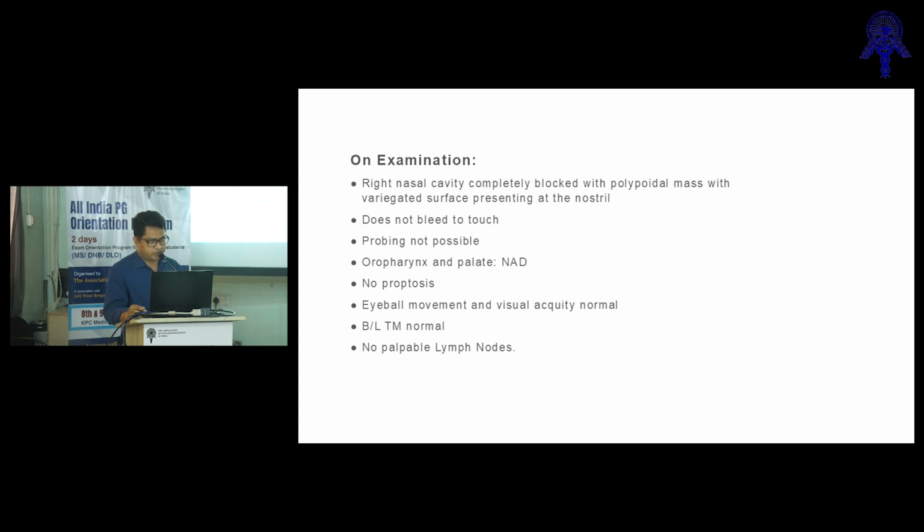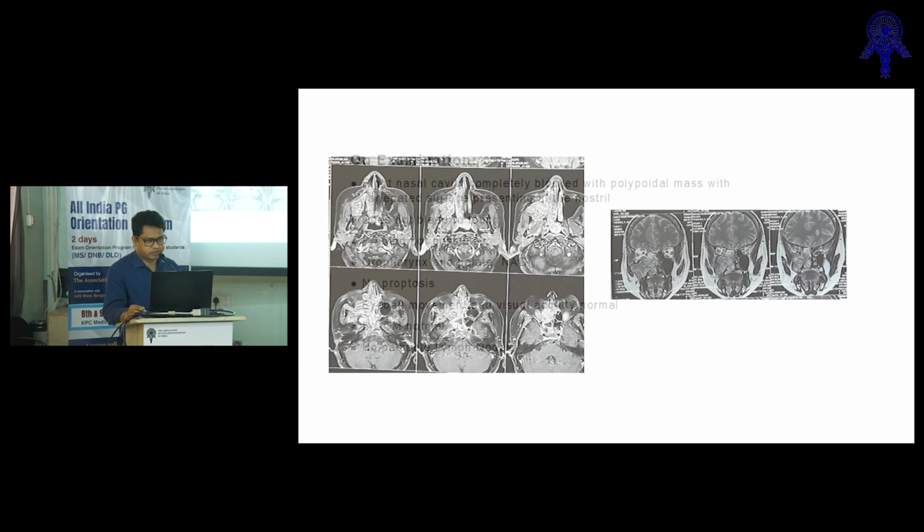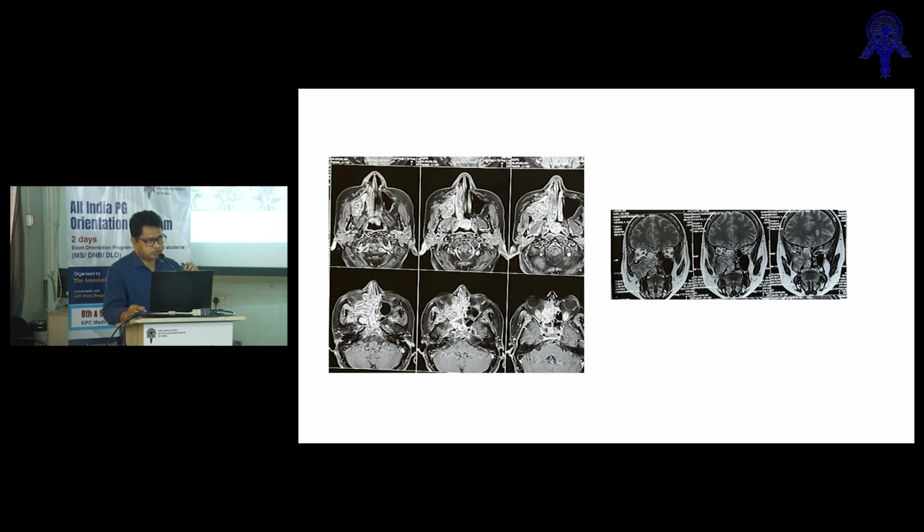So my provisional diagnosis is a sinonasal mass, probably inverted papilloma. This should be the answer. And you should keep all your differential diagnoses in mind, so that if your examiner asks why not this is malignant, why not this is an infected AC polyp, you can answer according to your clinical finding and clinical examination with history.